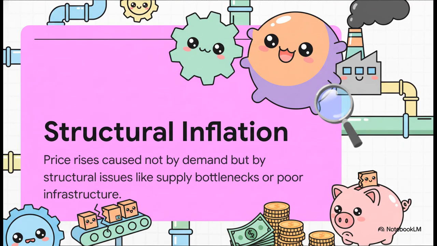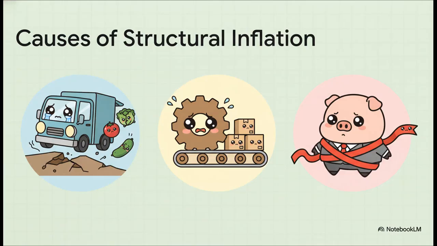Okay, let's go even deeper now. Structural inflation is a really chronic problem, especially in developing economies. This isn't about a temporary spike in demand or too much money floating around. No, this is about the fundamental plumbing of the economy itself being broken or inefficient. The price rises keep happening because of these deep-rooted issues that just make it harder or more expensive to produce things. So, what do these plumbing problems actually look like?